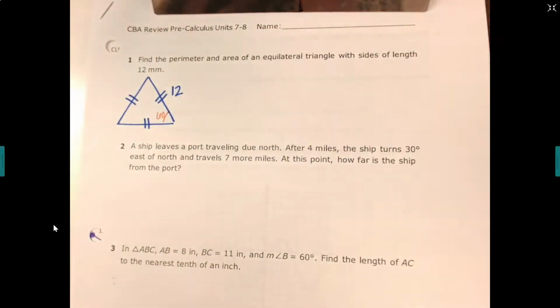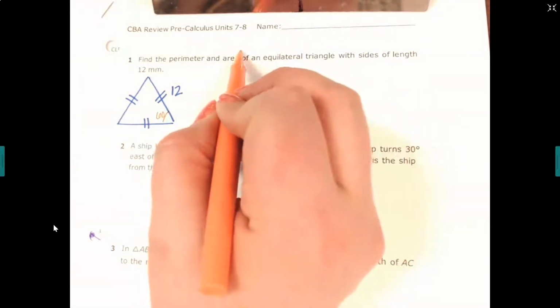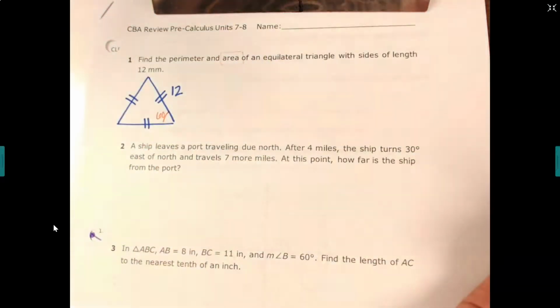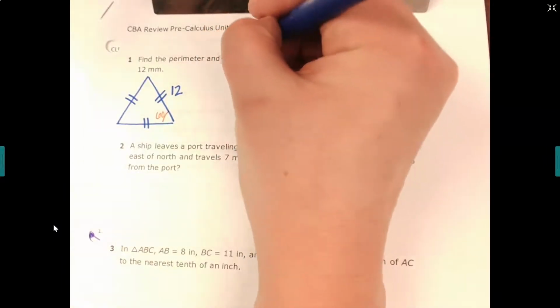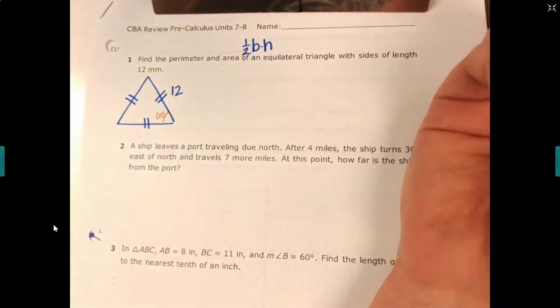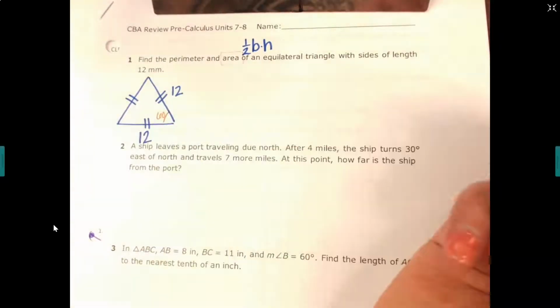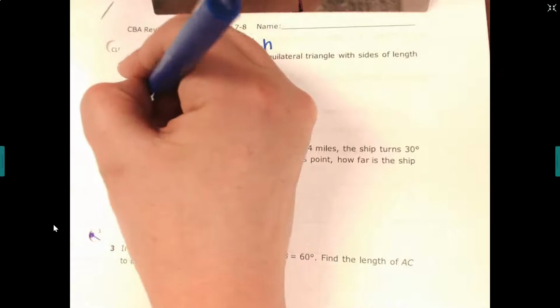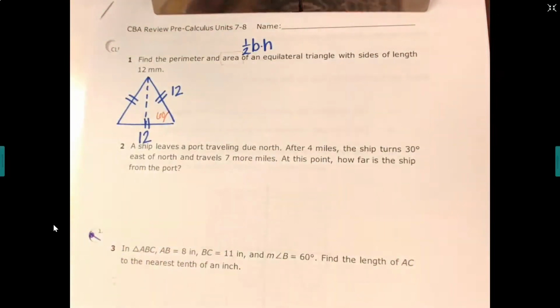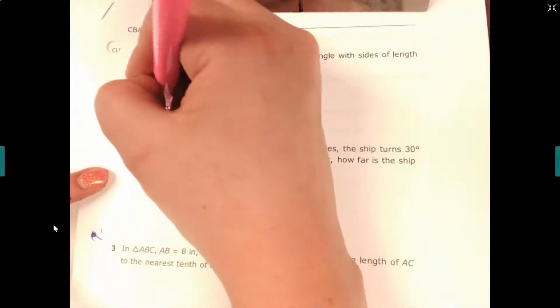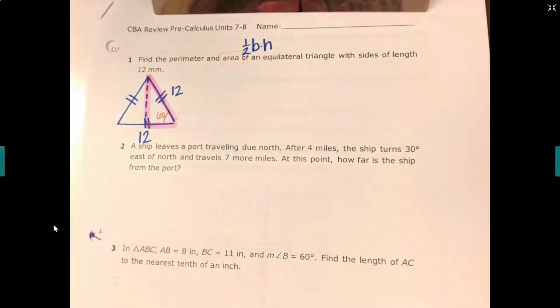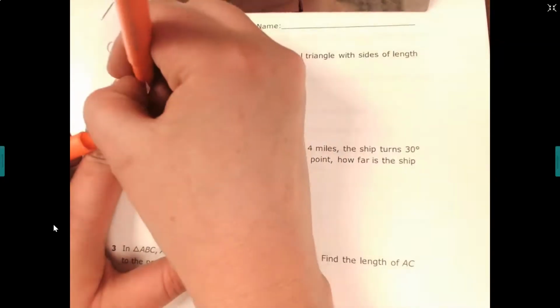Now, the next question that I have for you is, how do I find the area of a triangle? Okay, very good. I need 1/2 base times height, which means I have my base, it's 12, but what I don't have is my height. So what we're going to do is take our perfect 12, 12, 12 equilateral triangle and divide out only half of it. So, question, if the top angle was 60, but I cut it in half, now it's 30.